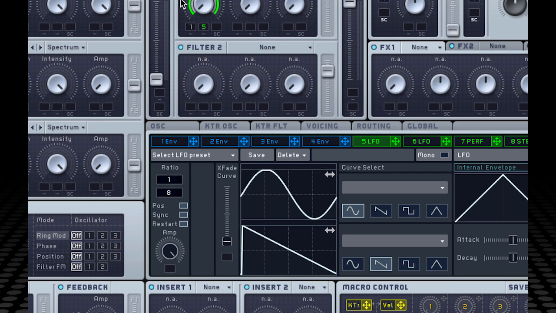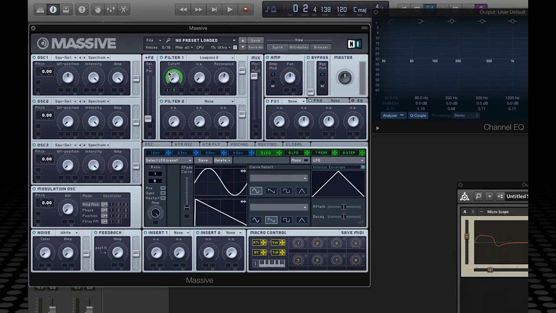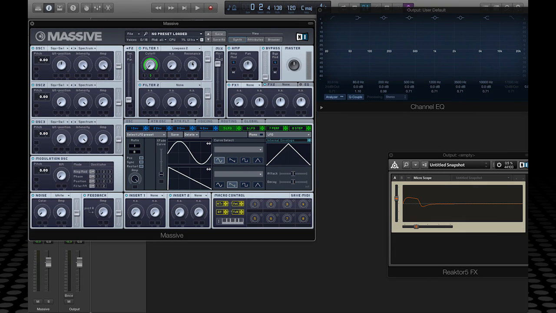Let's go back up to the filter. Let's enhance this effect a little bit by turning the resonance up, and what this is going to do is introduce a kind of peak just around the filter cutoff, wherever that happens to be. And by turning up the resonance, the sound will take on a little sharper, more pronounced filtered character, and that's actually quite obvious if we just back that off a little bit.